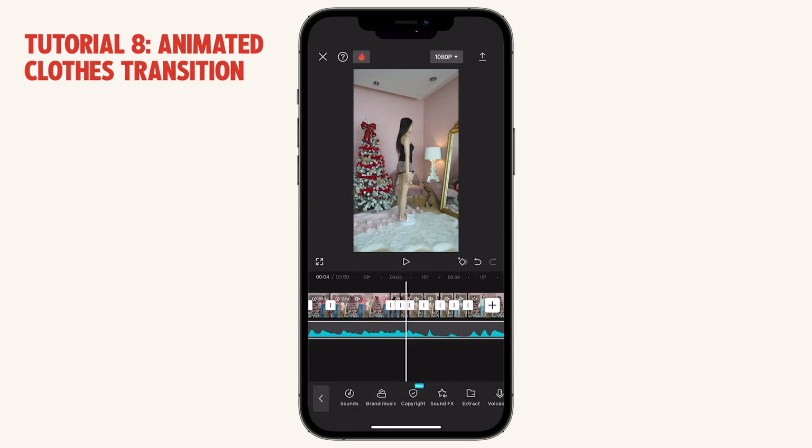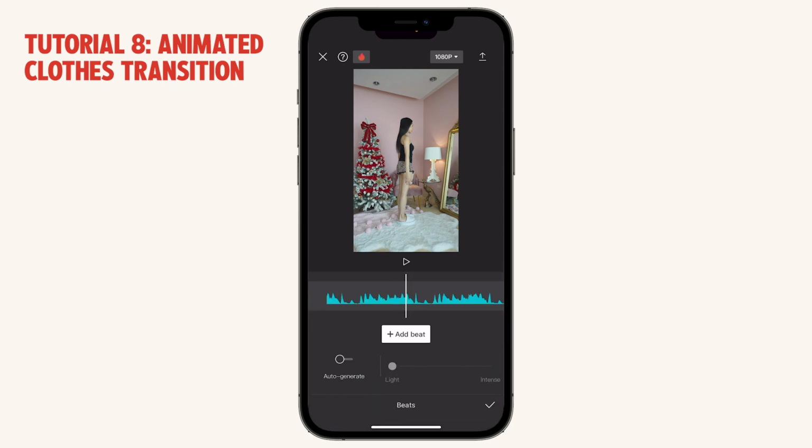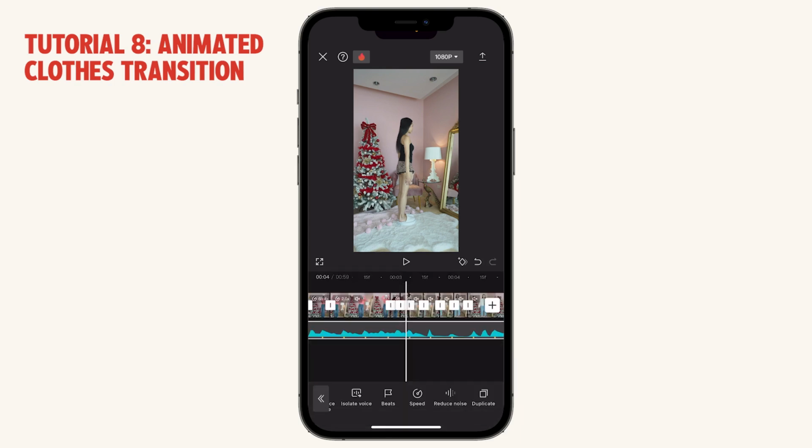Okay. Actually, what I'm going to do is tap on this audio and go to beats and auto-generate beats, and hope that the mapping out of the beats here is going to help me a little bit. It's not going to be perfect because it's not exactly like each outfit is always exactly the same timing. Some of the outfits have 2 items, so you've got 2 clothing items flying in to the whole 4 beats, but let's take a look.